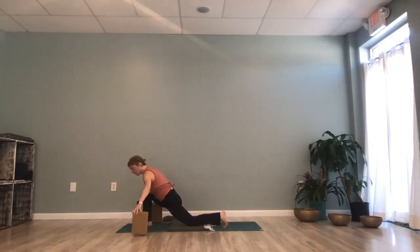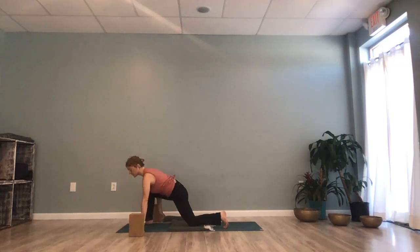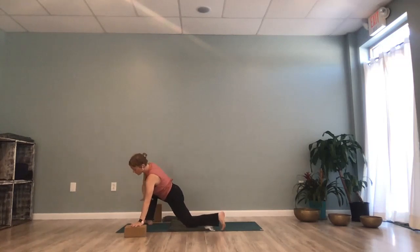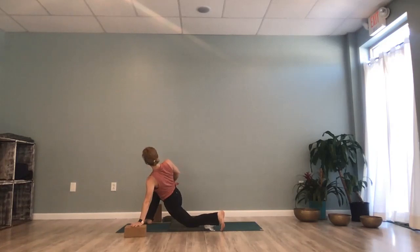Now as you take your next breath in, allow your right foot to plant. We're going to take the right foot and walk it a little to the right, and the left hand may come onto the block, so the pose is really wide — right foot to the right, left foot to the left, right heel spinning in a little bit while the toes spin out, kind of like garland pose, malasana. Right hand is going to press into the right thigh, draw the tailbone down, feel the ribs on the front of the body engage toward one another as you take this wide low lunge. Twist through the ribs — I often like to turn the heart to the right but turn the head to the left. Deep breath in, deep breath out.